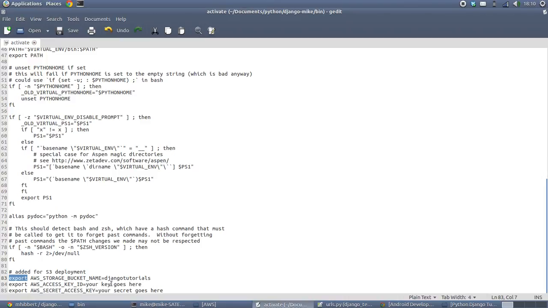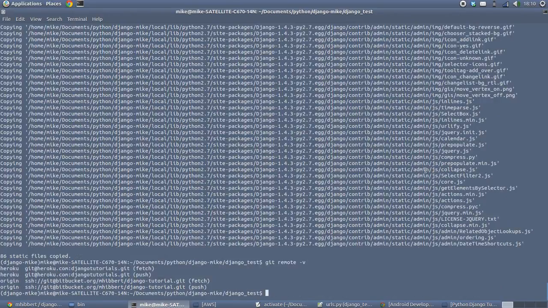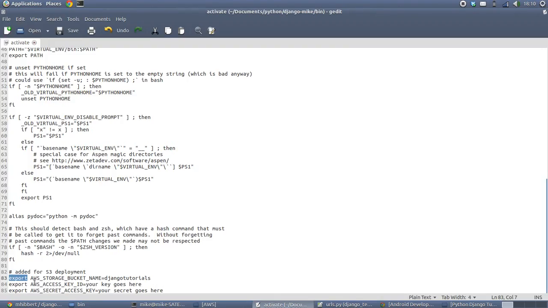So once you've set that, whenever you go into your command line shell and you type in activate, this activate script will run and automatically set these for you. So whenever you are using this particular virtual environment, these settings will be specific to this particular project. Now, the beauty of doing it this way is that once you set those, if you log out of this or deactivate it and then you activate a different virtual environment, these settings will change, and you will not have to do any configuration.